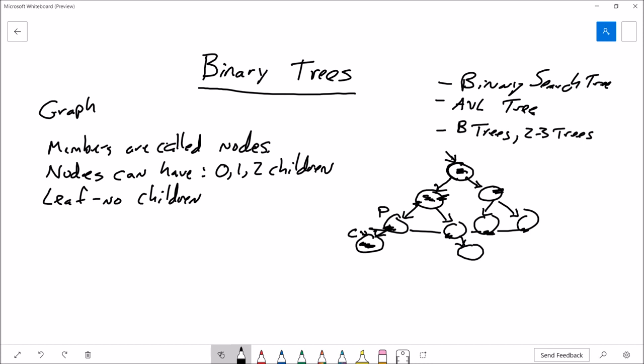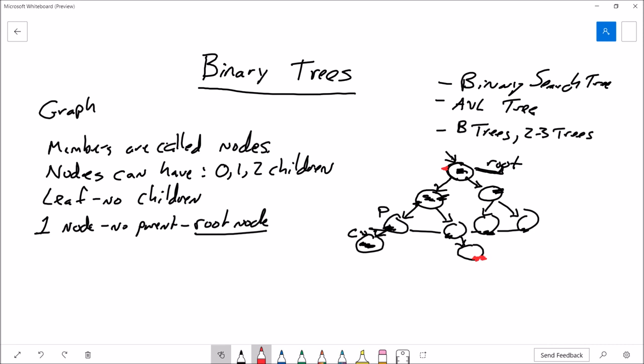Now, it is possible to have one node with no parent. One node, no parent, and that node is called the root node. You can only have one root node in any tree. In this picture, my root node is that guy right there. Now, a path is a series of nodes from some parent to a child. If we were going to start from the root node and go down to one of the lowest leaves, down to here, we want to start here and end down here.